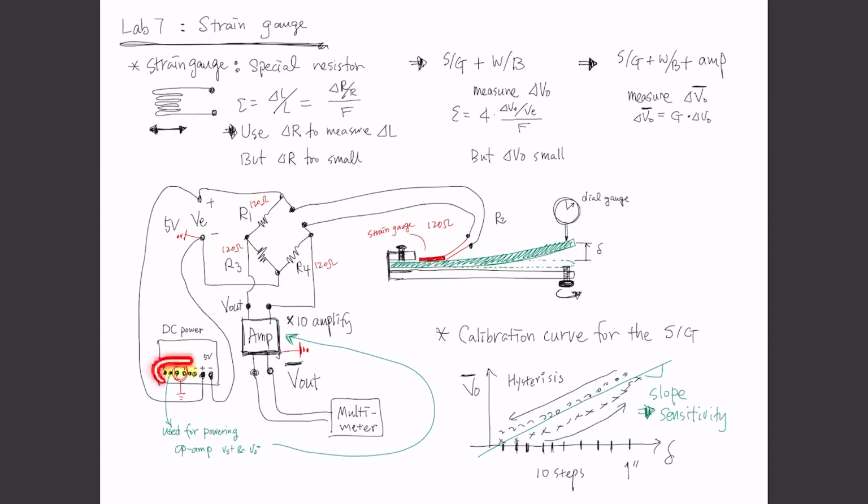And from the DC power supplier, the input nodes from the left-hand side are going to be used for powering the op-amp, Vs positive and negative, so those should be connected to the amplifier. One side is connected to the excitation voltage, and the other side is being measured. Actually, that is being amplified, and you need to select at least 10 times amplification gain, and that is going to be measured using your multimeter, okay? It's not the oscilloscope this time. You're just using the multimeter to measure the voltage, okay? And the voltage at this point you're measuring after amplified is V out with the overbar.